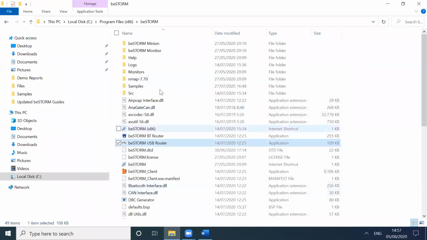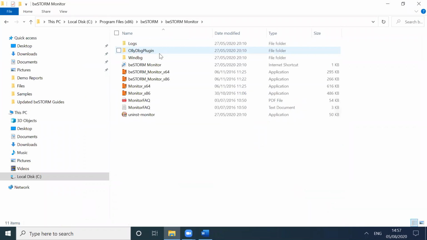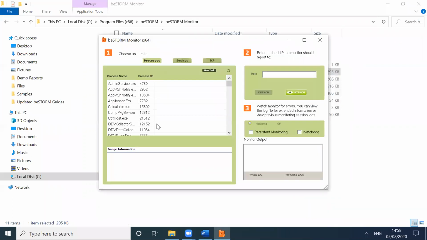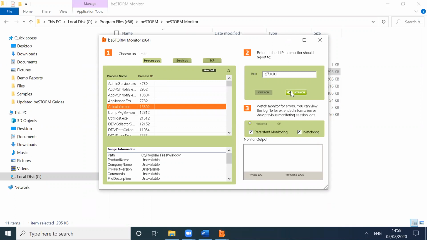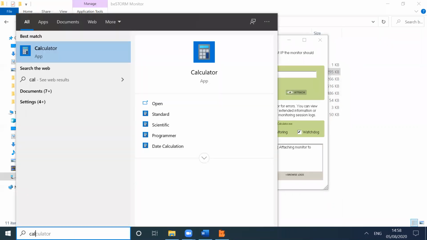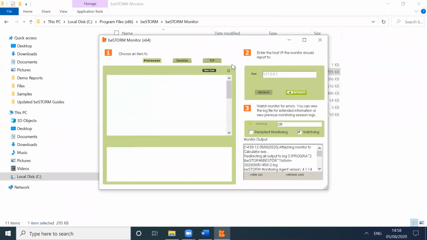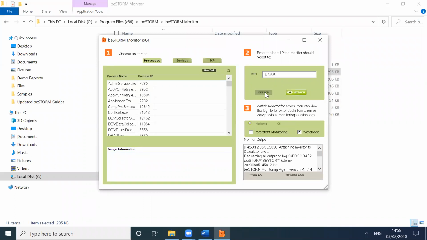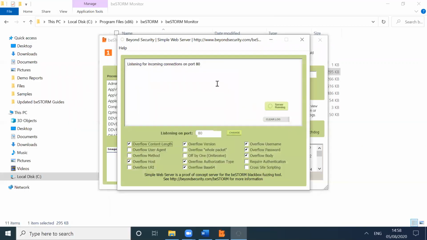So now we're gonna go into the monitor package I was speaking of earlier. So I'm gonna start up the beSTORM monitor, and now I see in my calculator, I can attach it to the host. So I can basically start to monitor it. Once someone turns it off, it will come back up again. So see the calculator, X, you can exit it, and you can see that the running process has failed. So basically what beSTORM will do is refresh constantly, like monitor the device constantly. So it will refresh it all the time. And whenever this device fails, it will restart it.